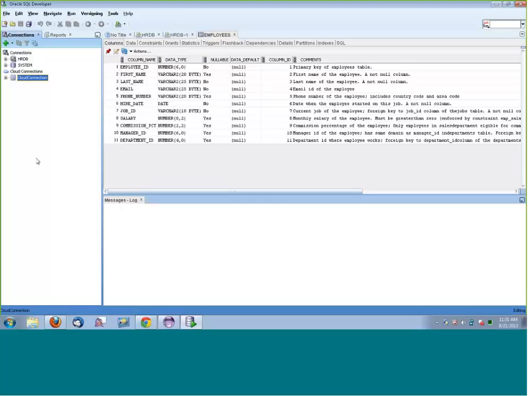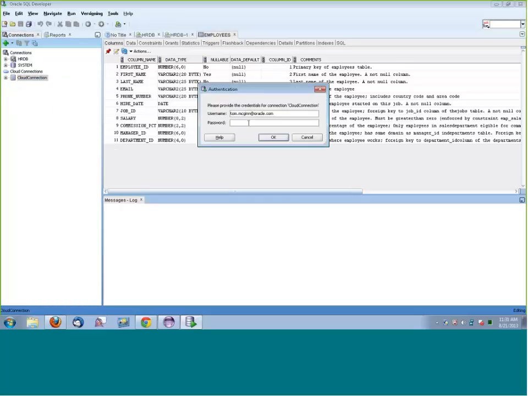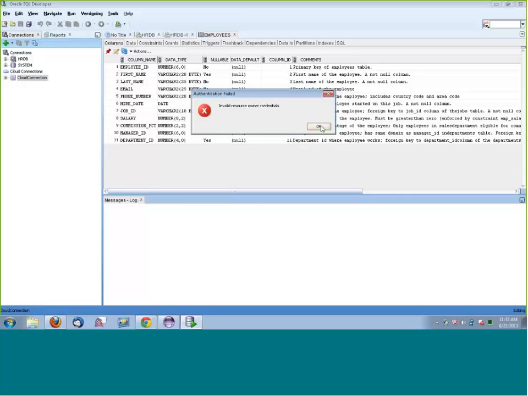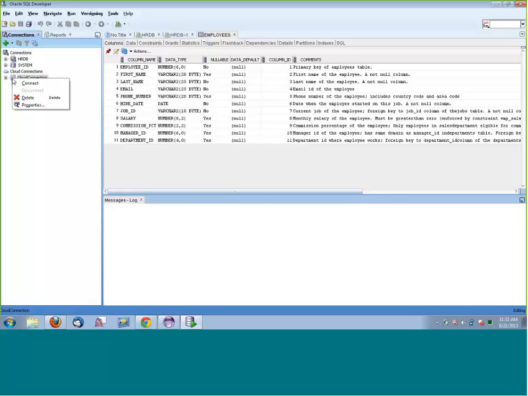Now, I've created a connection. I am not yet connected to that database. What I need to do to connect to the database is to actually open it. Here I'll put in my credentials for my database cloud service, which is the same as my Oracle Cloud service. Oops, didn't enter the data correctly.